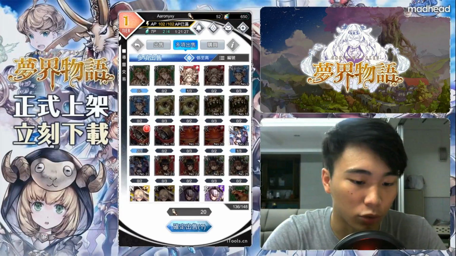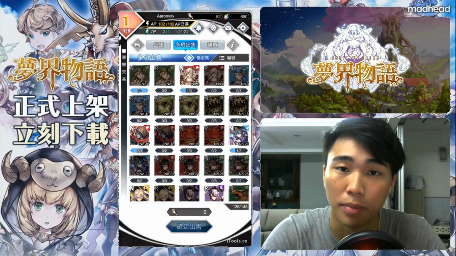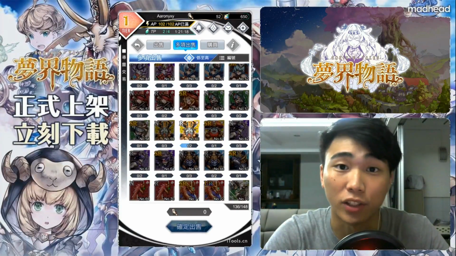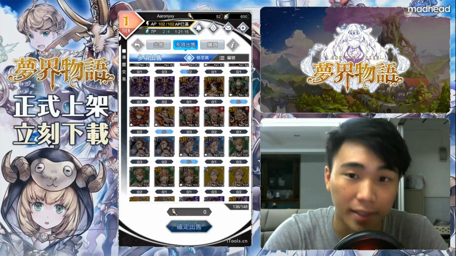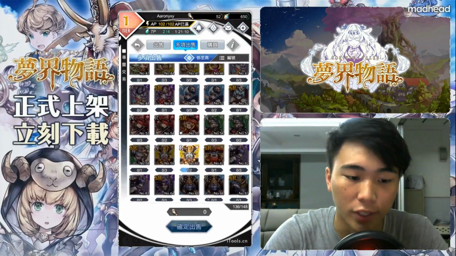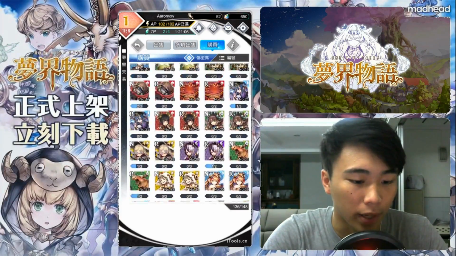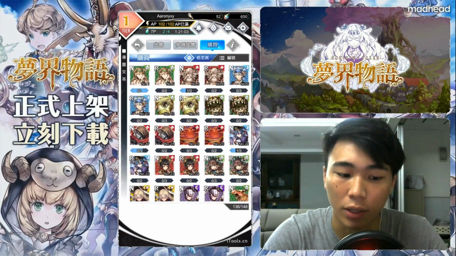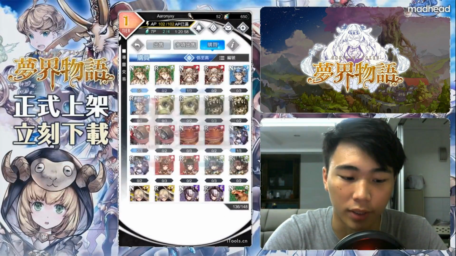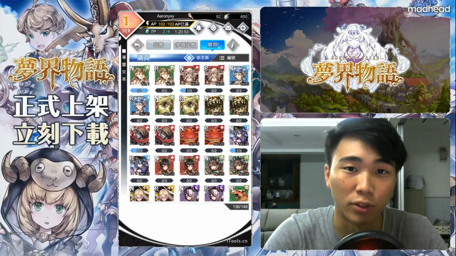So scrolls, what do scrolls do? You can see on the top, my money currency has been replaced by scrolls. Scrolls are used to purchase units that you actually want. So other than summoning, you can actually purchase the units. This is to sell, and the third button here is to purchase. To purchase, you can simply click on the card and choose how many you want. Of course, the rarer the card, the more expensive, the more scrolls you need.